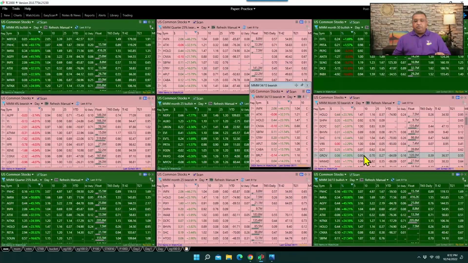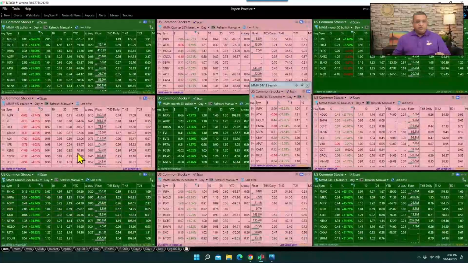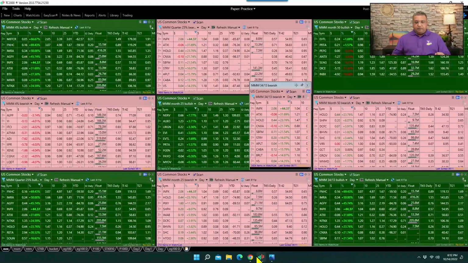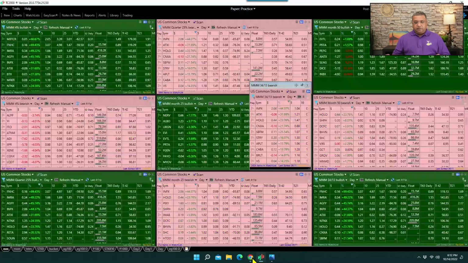Now this is the starting point, and from here the data is entered into this spreadsheet. As you can see here, these numbers will show up in the spreadsheet later today. When I was doing this video, this had not yet been updated. This information, these two columns, is going to come from this. Some of the columns are calculated using this data. In order to use Market Monitor, first you need to set up something like this, and then you need to understand what we are measuring.